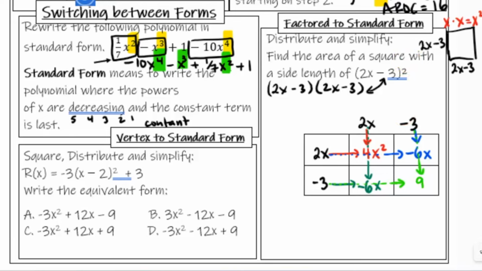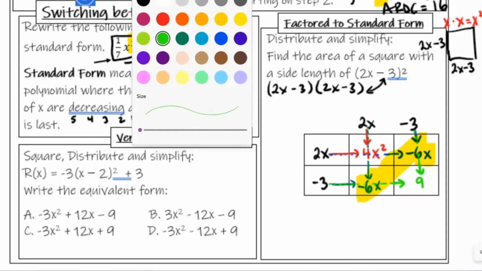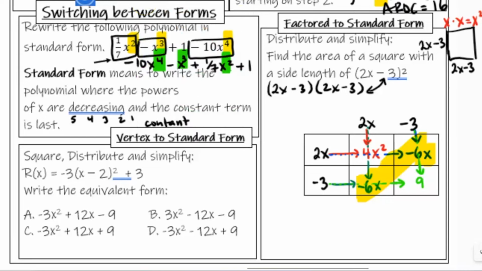What you're going to notice is that this box just organizes it for you: it makes your diagonal boxes the same variable so you can combine them. After you multiply, you just combine like terms. So we've got 4x squared by itself. And then you've got these two that you can combine. So I've got negative 6 minus 6, which is negative 12x. And then you've got this one by itself, which is positive 9. All right, so this is called the box method.